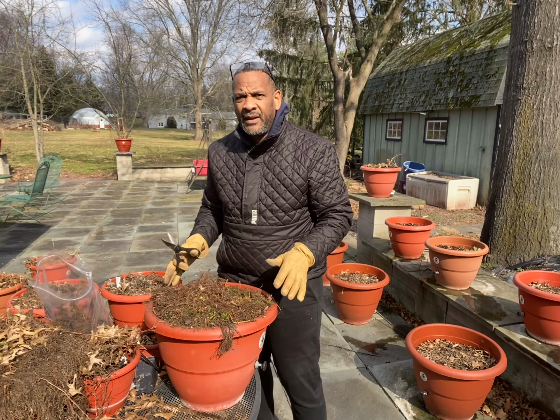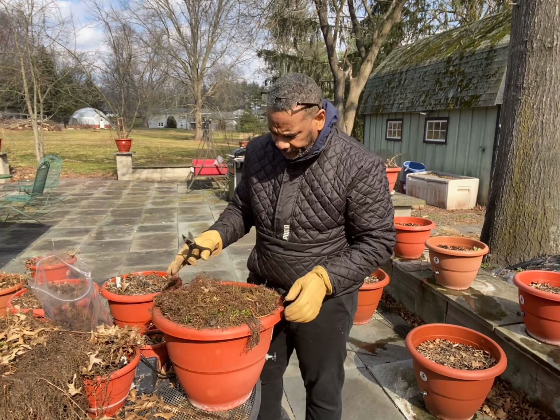Now I can look at the plants, see where they are, individualize them, pick them out, get a feel for them. But more importantly, give them the room they need to grow.